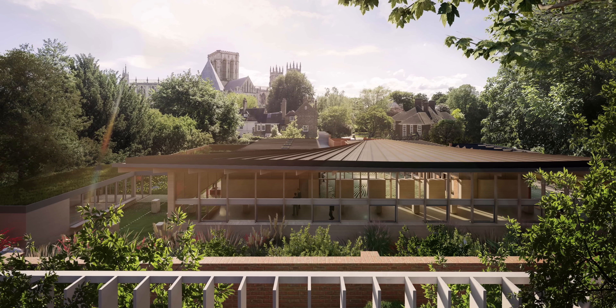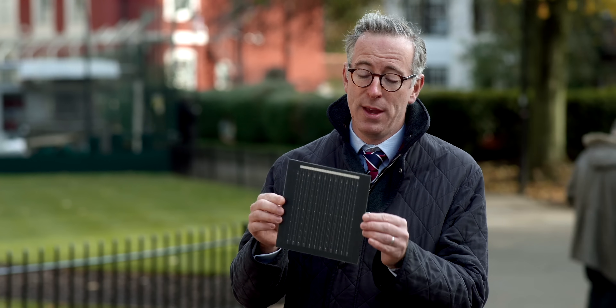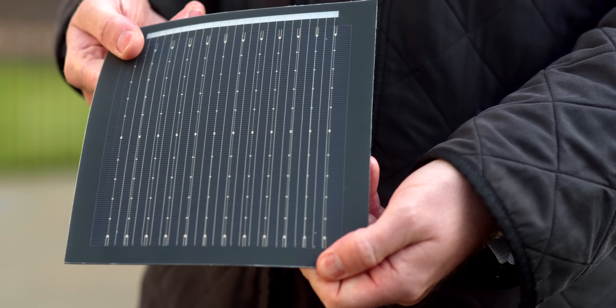We've spoken a little bit about York slate tiles on the refectory and glass tiles on top here. What about the Centre of Excellence — what kind of solutions have you got there? The Centre of Excellence, which is under construction and will open next summer, has two solar systems on the roof. At the Heritage Quad, we have traditional solar panels generating 50,000 kilowatts of power per annum — almost enough to run the whole of that building. And the technology hub, in the old stone yard, has a roof covered in an incredible material that fastens to the roof itself, and that will produce 60,000 kilowatts of power a year.